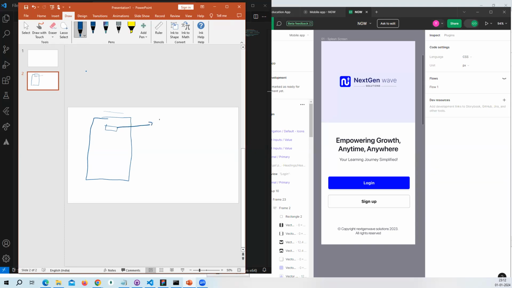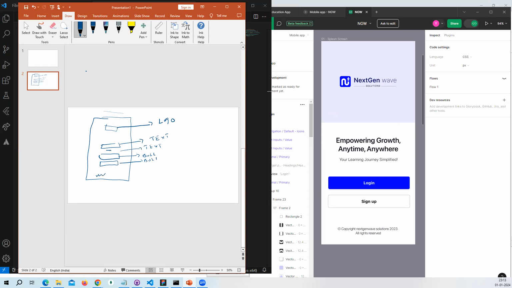And next, after some space, this is a text widget, and another text widget. And these two are both buttons.